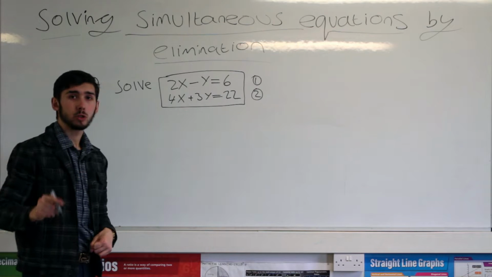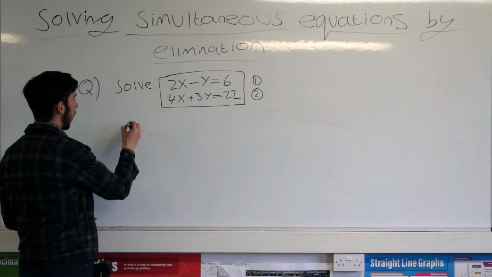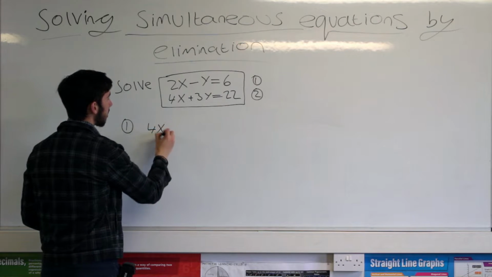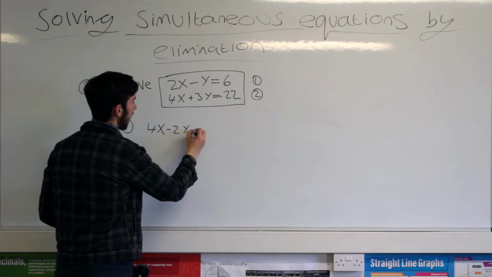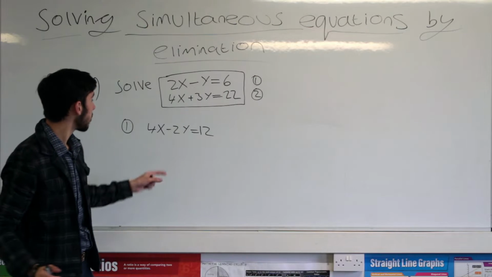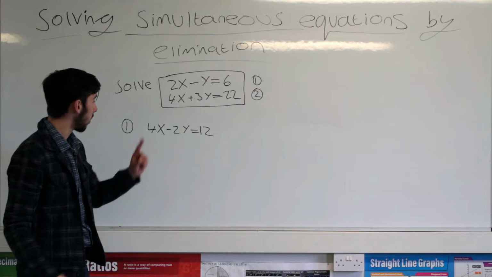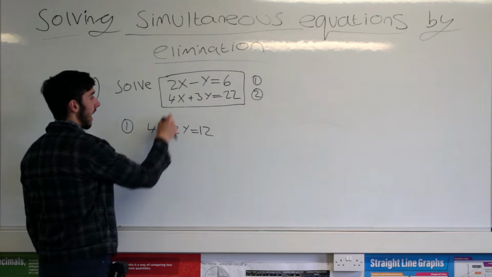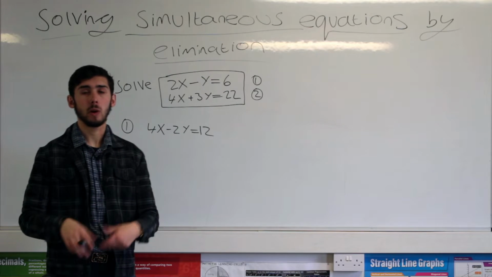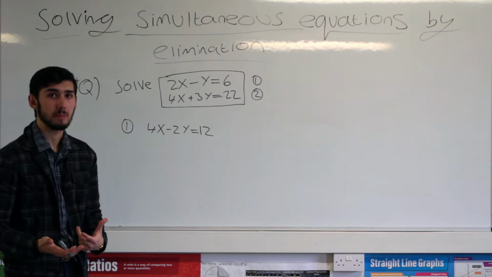So I'm going to double everything in equation 1, okay? So equation 1, I'm going to write that as 4x minus 2y equals 12. Now guys, that's fine. You can do it because I multiplied everything by 2. Why did I choose 2? Because, guys, now I've got a 4x here and a 4x here. So I've got either the x, the y, or the constant the same in both equations. That's what we're looking for. That's how we're going to use the elimination, okay?